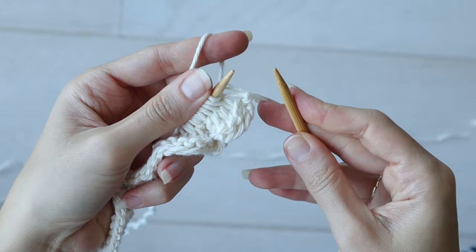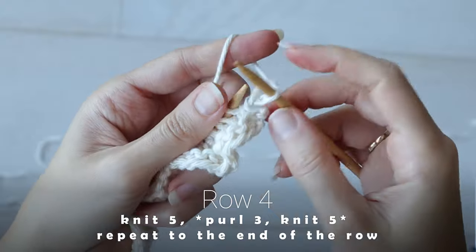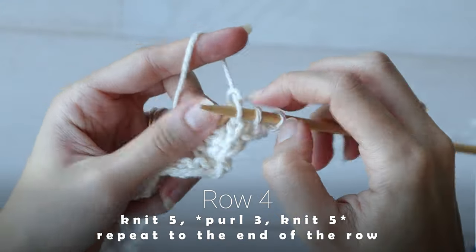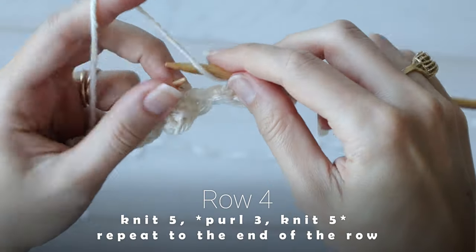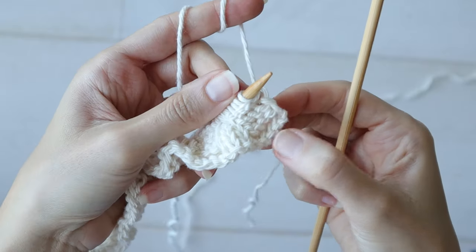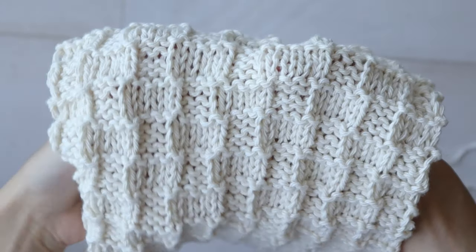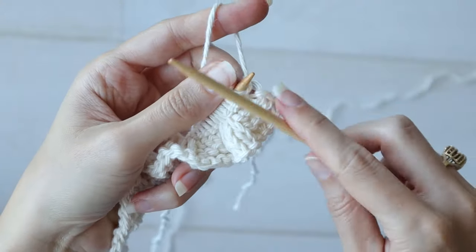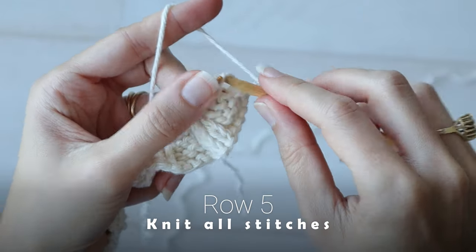Row 4 is a repeat of row 2, so again, knit 5, purl 3, knit 5, and repeat. Purl 3, knit 5, to the end of the row. Finished your first set of basket weave blocks. So for the next row, we'll create the subtle separation between block sections by knitting every stitch. So row 5 is just to knit all stitches.